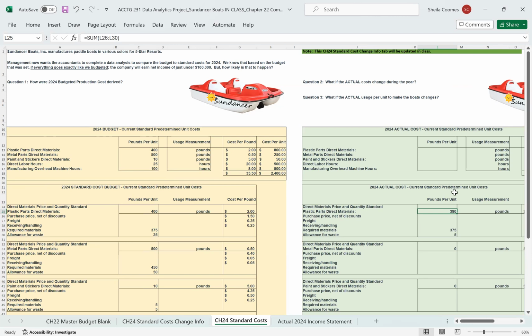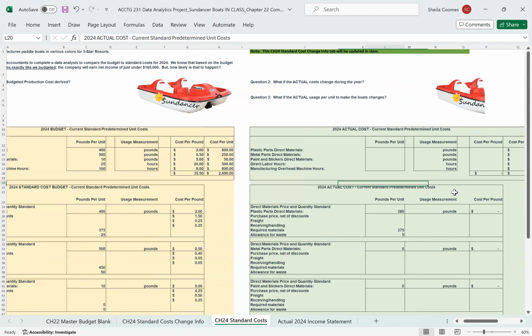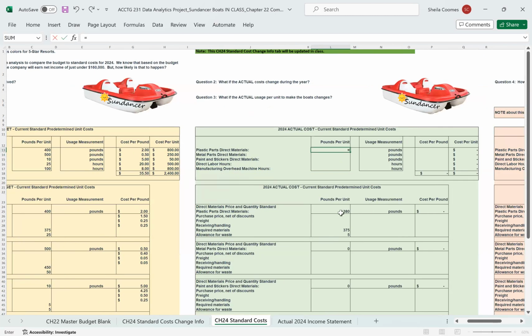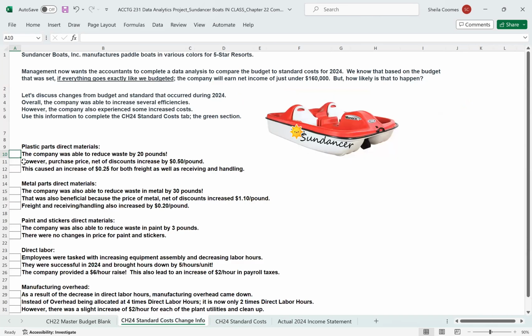And so what I want to do is come up here and create this summary. So I'm going to click equals and bring my pounds per unit up to my summary section of my actual cost. And you'll see why that's important here in just a minute. Now, what happened next? Let's go back and look at this. So I'm done with that one. I'm just going to exit off of there.